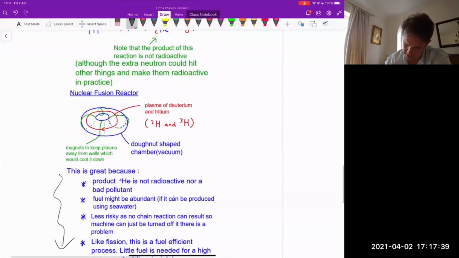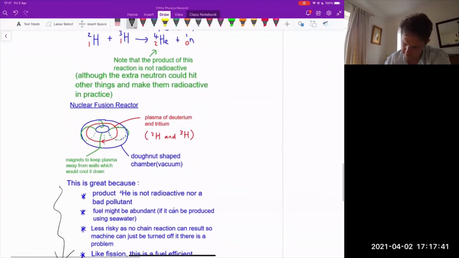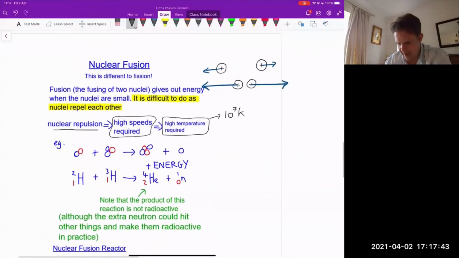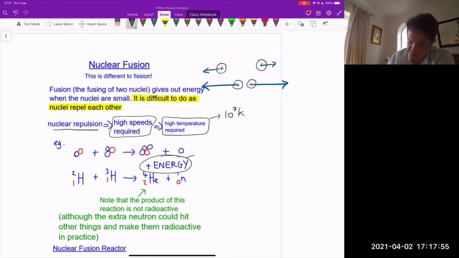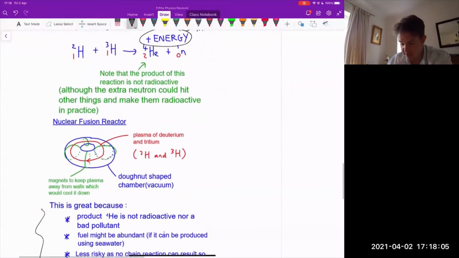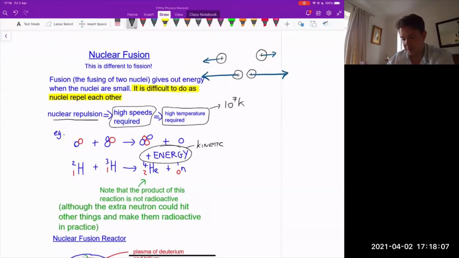I don't think they're on the syllabus, but they're there if you want them. So headline points: fission, splitting of a large nucleus into two smaller ones; fusion, joining two small nuclei to form a larger one. Again, the energy that's produced is kinetic energy initially, but then obviously that can be transferred in a similar way, perhaps using a coolant to drive a turbine.